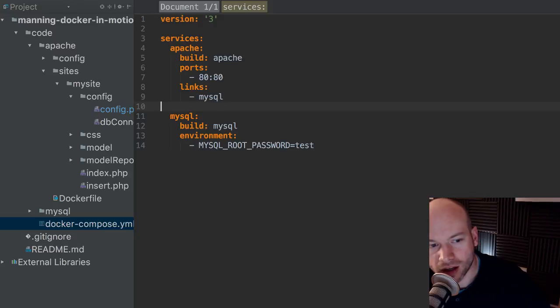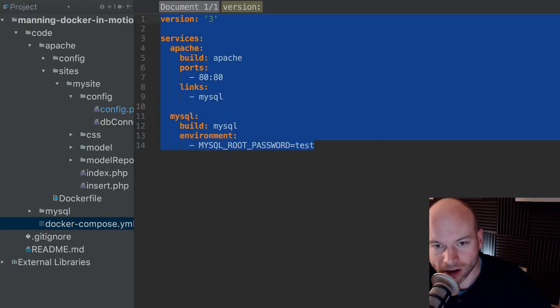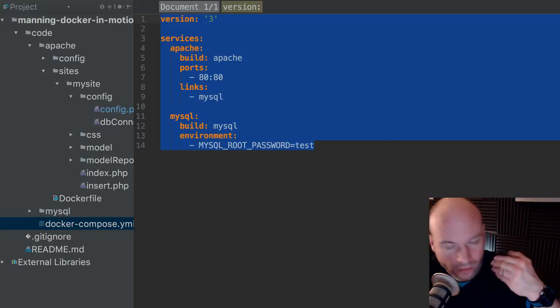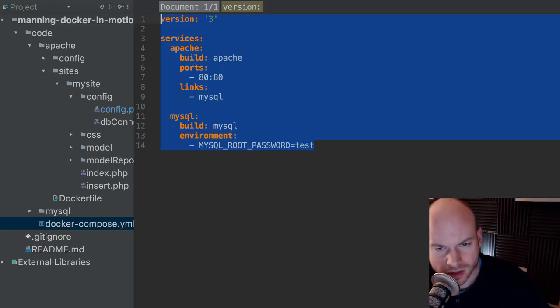You've done all the hard work. You've created the Docker files. You've got your application running. All you need to do is write 14 lines, and then you've got your application actually spun up on a server. That's pretty cool stuff. I'm glad that worked all in that way, which was great. There weren't too many issues, especially for an ad hoc live stream. I wasn't going to do this today. I was going to talk about other bits and pieces about the talk that I'm doing next week. So yeah, I'm pretty chuffed with that.